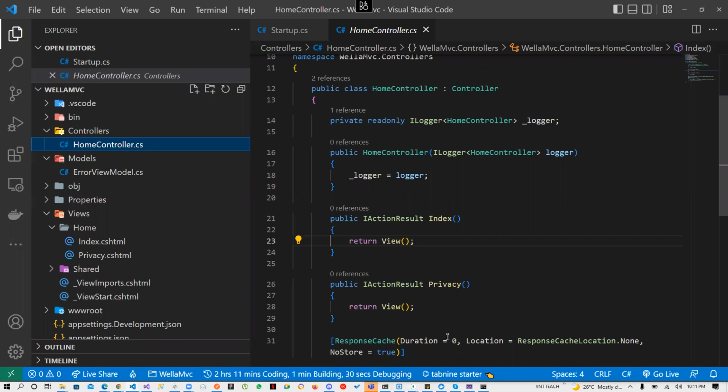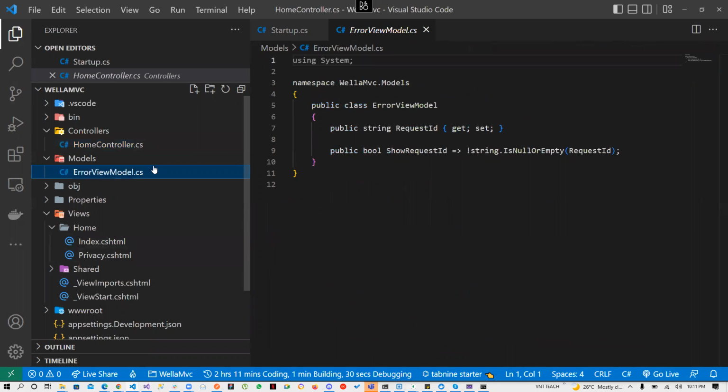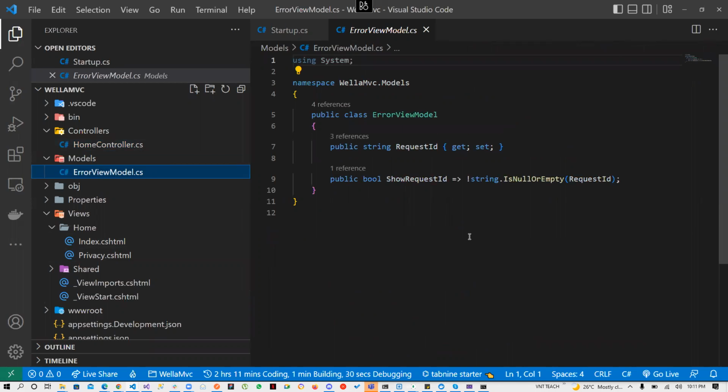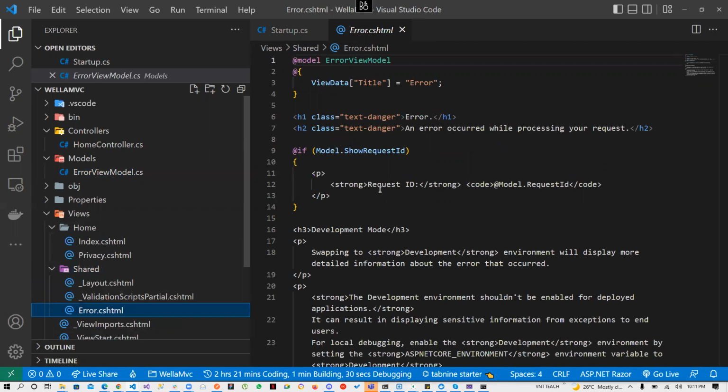The user is seeing the model the way it's structured on the view. So imagine this model, this error view model. Let's say we're making a request and then there's an error. The user will not see request ID equals this, show request ID equals this. Rather, let me see, the error page. The user will see what is shown here, right?